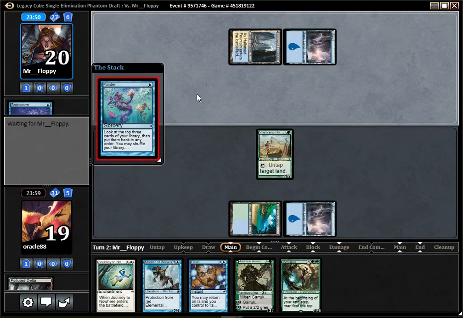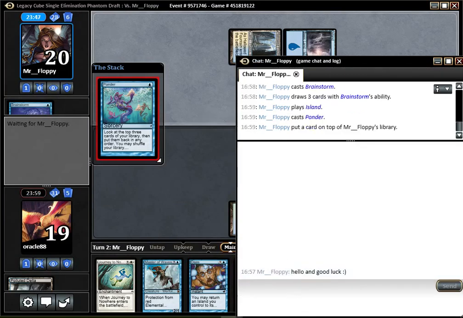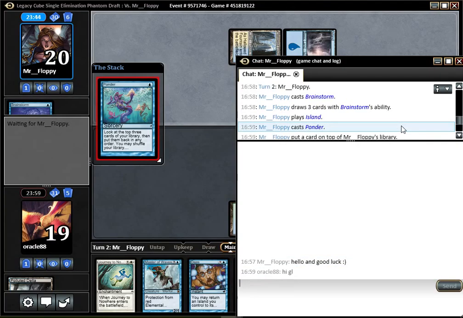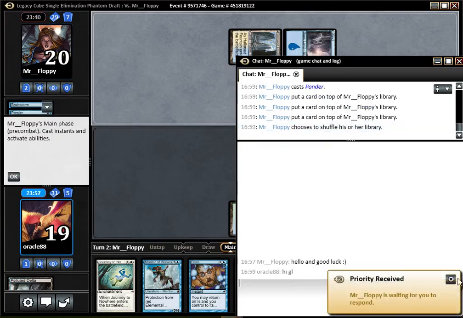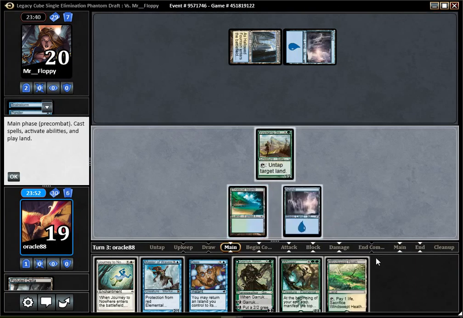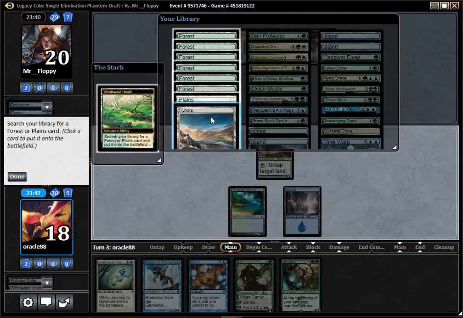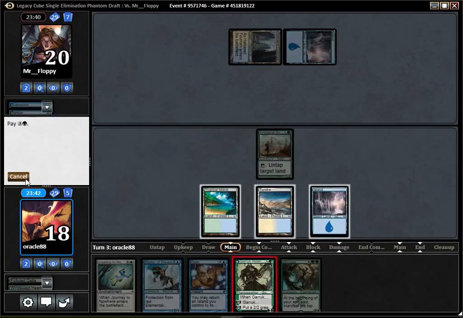Alright, so I guess my opponent, Jill, is doing things with cards. Apparently he or she seems happy with what he or she has. Alright, everything on top. Well, let's try to draw a land, and I did. And it's a land that I can fetch for white. How lucky. I think I'll go with Tundra. I don't really need the triple blue, but why not?